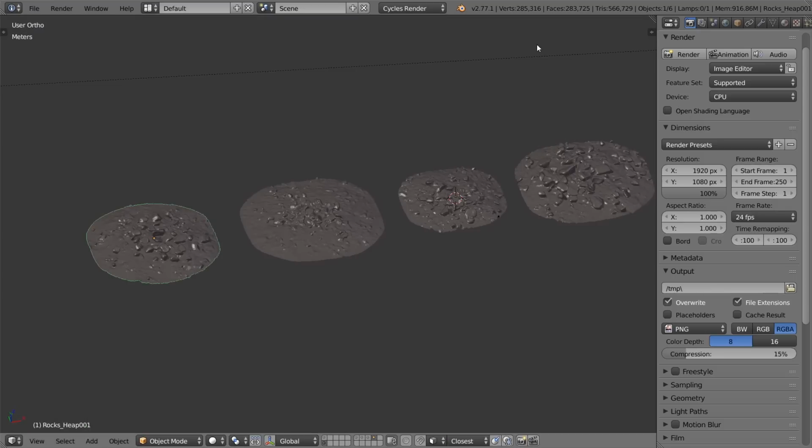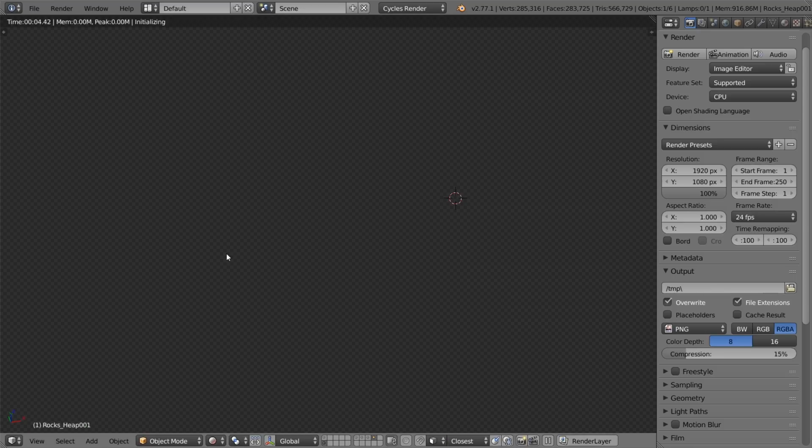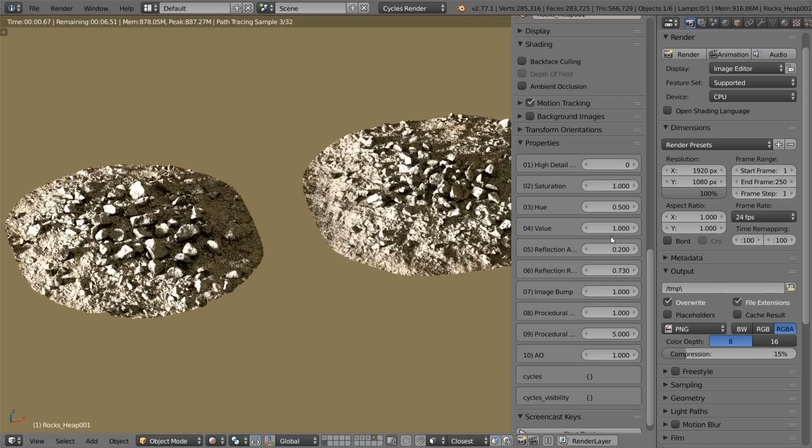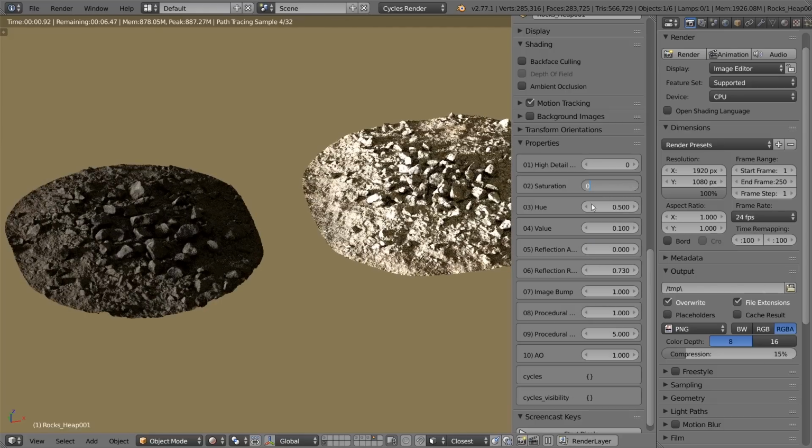First, though, we're going to change the material of these rocks, just like we did with the boulders before, so that they look as though they're a little more a part of the scene. So again, adjusting the value and the reflection amount. I'll just turn that to 0 and make sure that there's no yellowy. Actually, there was a little bit of yellow there, but I don't think there's any green, so I'll just keep that. That's all right. And then I'll just do the same here. 0.5. 0.1. 0.